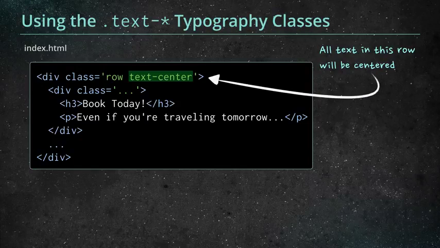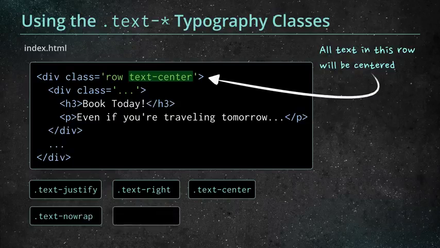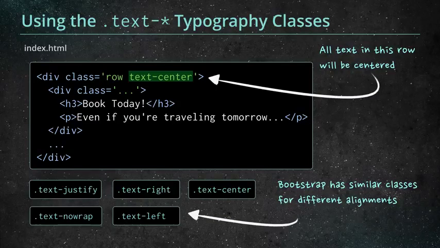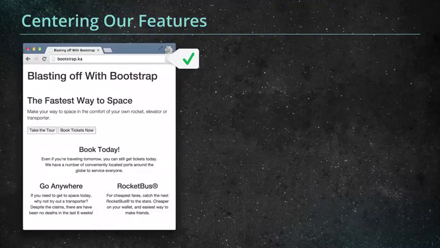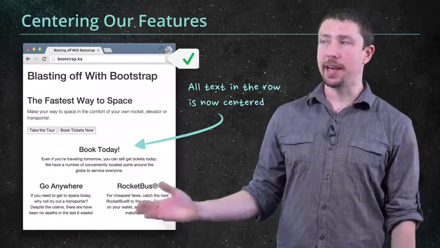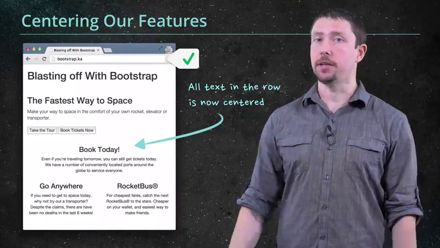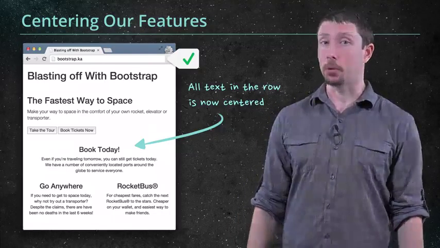paragraphs within this row. Additionally, Bootstrap has a few other alignment classes that can help us out for aligning left or right, or even justifying text, which spaces your text out so it's flush against both the right and the left sides of the screen. Let's open our new design up in a browser and see how it looks. Nice! All the elements in the row are being centered by adding just that one class. Each is being centered within its element using the full number of columns available to it.